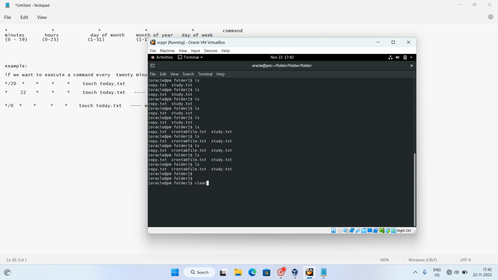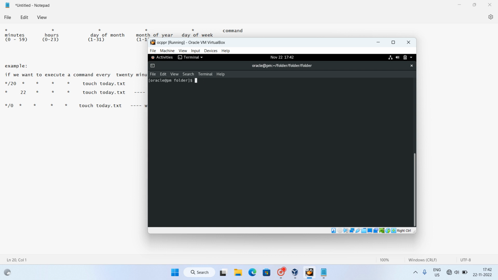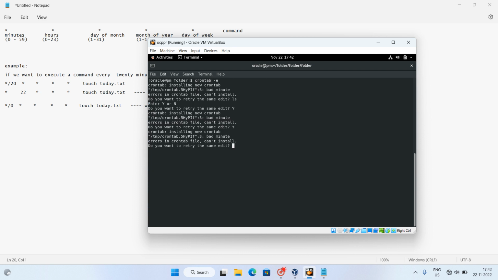If you want to change it, we can also mention here every minute. Let's see that after every minute the crontab file gets created. Let's remove the crontab file first.